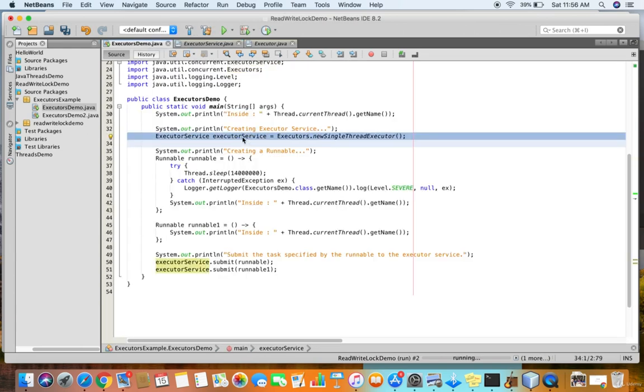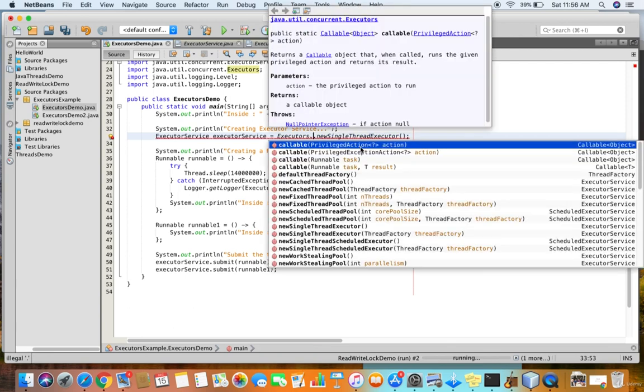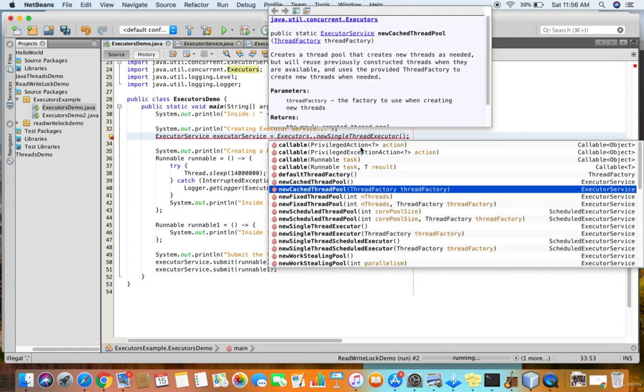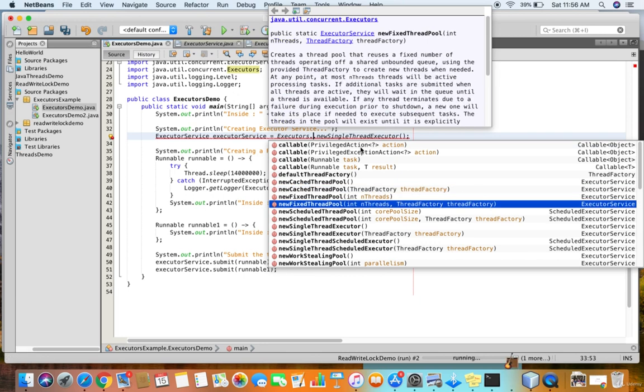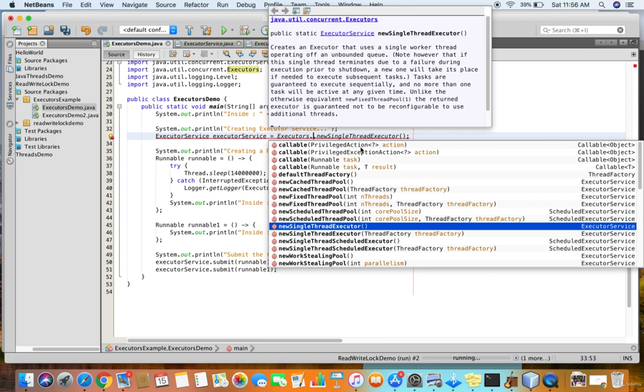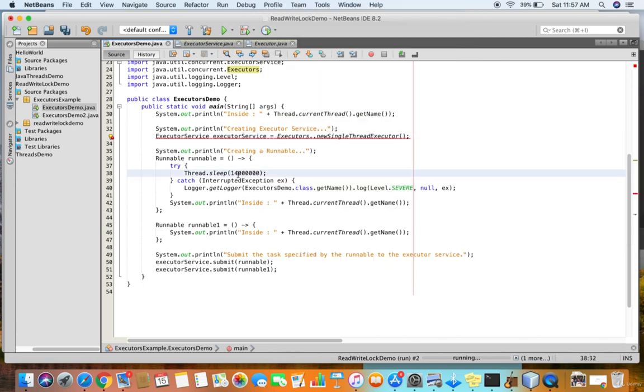And here we create an instance, and then Executors.newSingle. So if we have Executors, we can see several methods. We are creating a new single thread executor.